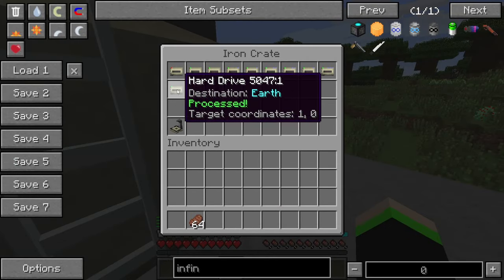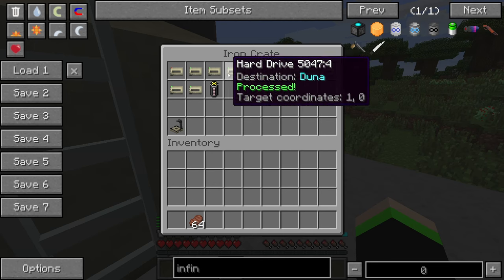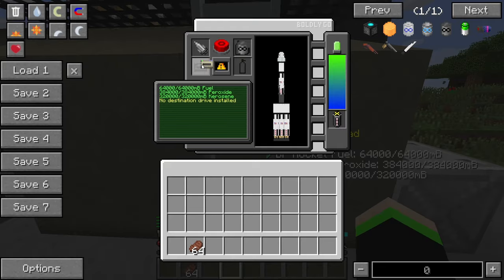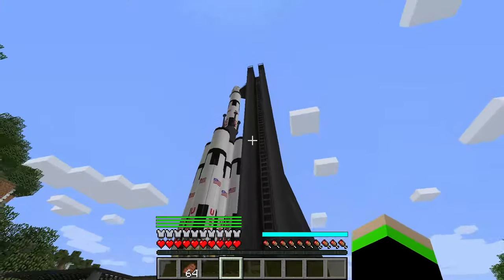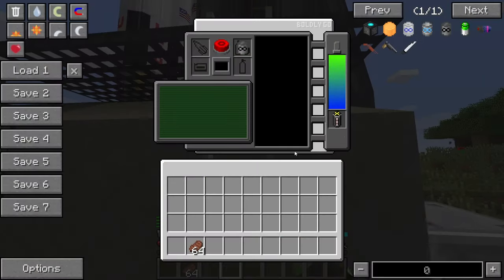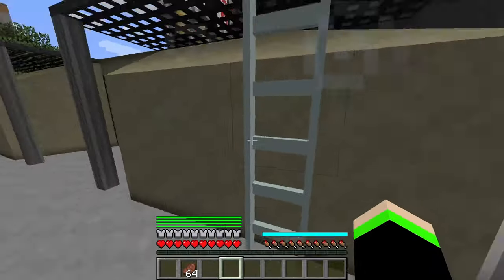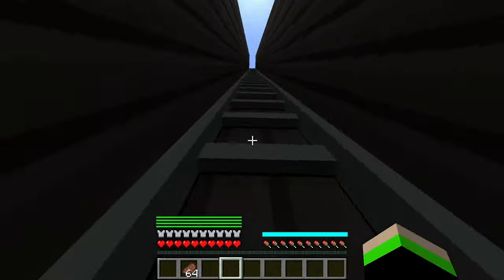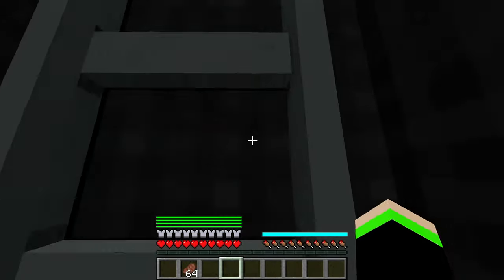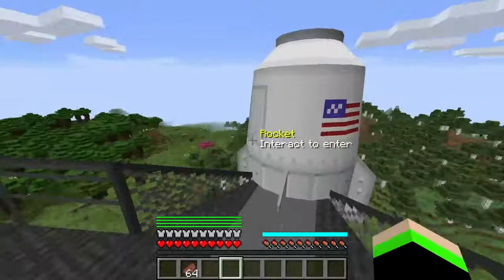All right, so our destination drive, we have multiple options to choose from here. Yeah. So we're going to go to Eve. Slap that in there. And then we can hit the commit to launch button, which will get ready for it to launch. See that? See how it took that power and all of that fuel and stuff? Now we can climb up here. You can actually climb up here, which is actually the coolest part. Like, call me basic, but I think that's so cool.